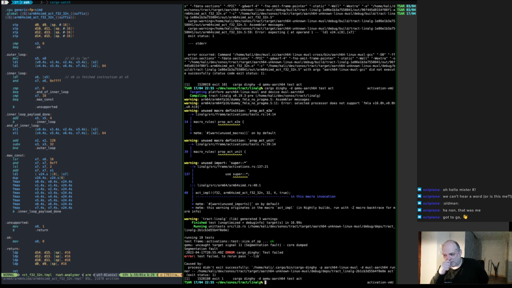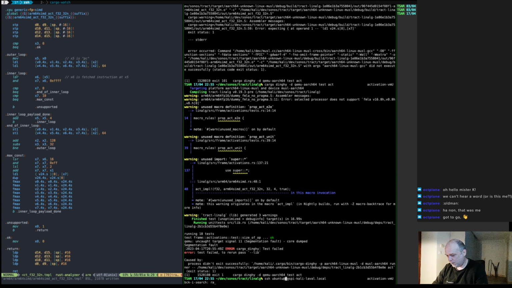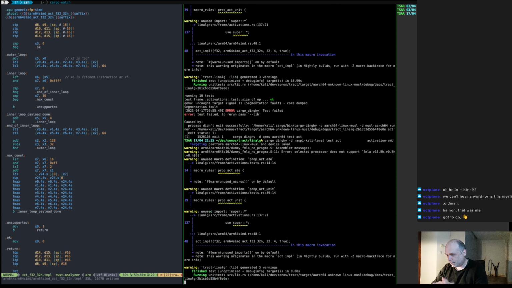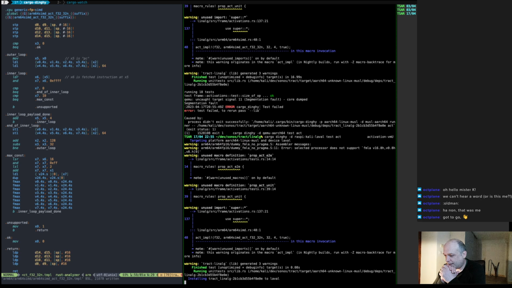I mean, it would be super easy to debug on the Raspberry Pi, just logging in and running GDB. But if I cannot, I'm going to try again. But maybe that's going to be it for tonight, and we have some debugging to do next time.